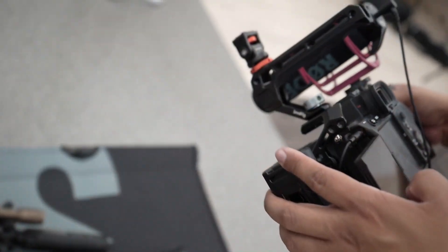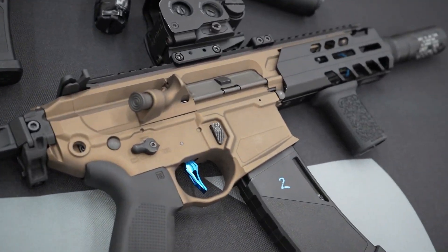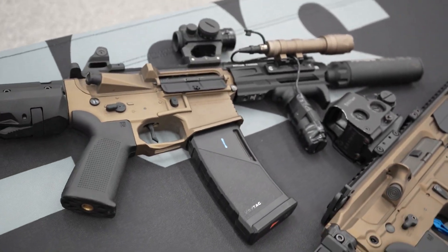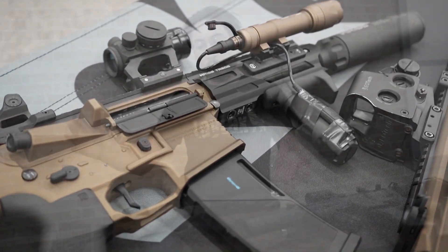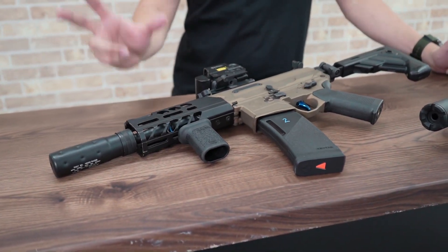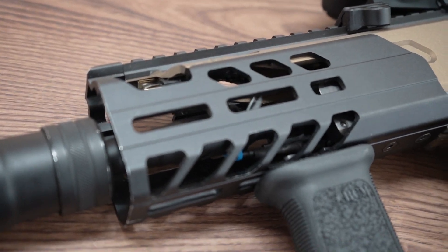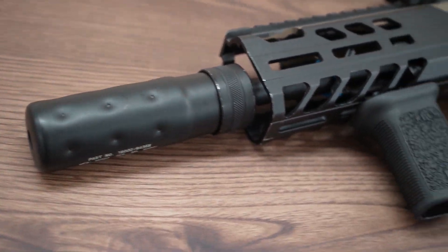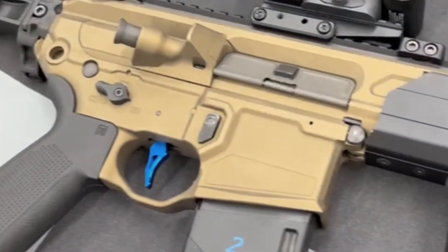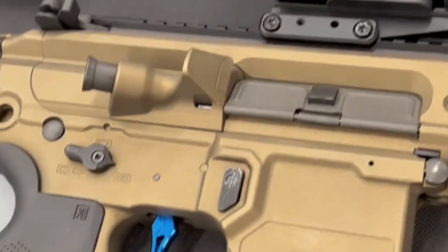It is a Seaguer MCX and our Crytek PDW, fully loaded with all of our parts and fully upgraded — this is what we use at different events as well as personal gameplay. Starting with the MCX, we have the short handguard, outer barrel, and short inner barrel with our bucking, the purple Prami, a 185 millimeter inner barrel, and then inside all the gears from Prometheus, ET hard gear piston, and more, with our custom blue trigger.